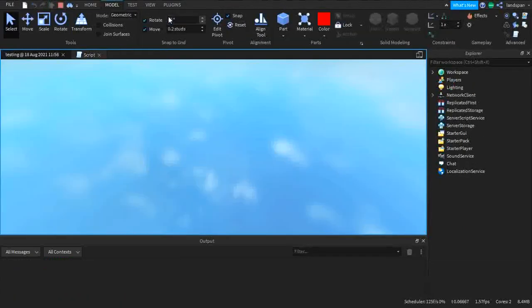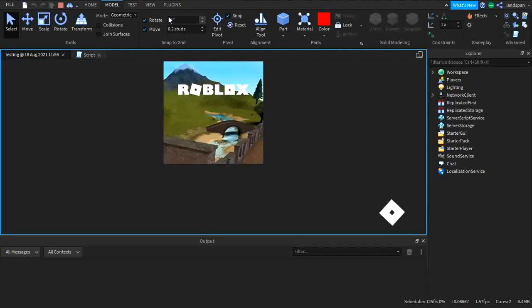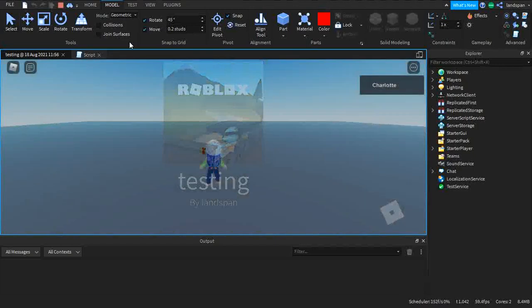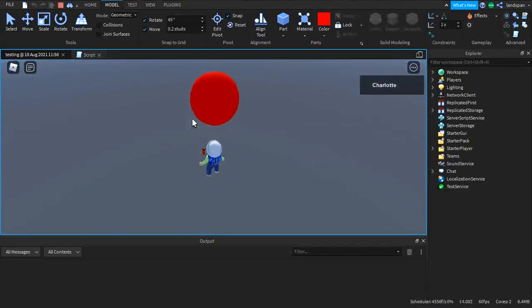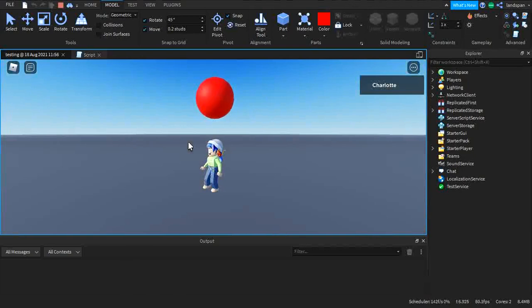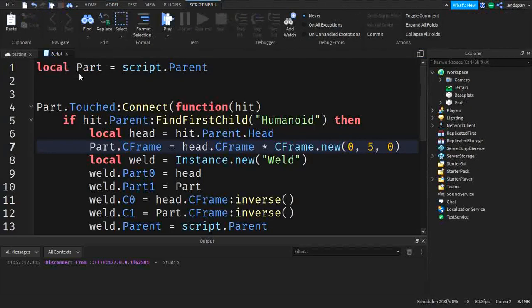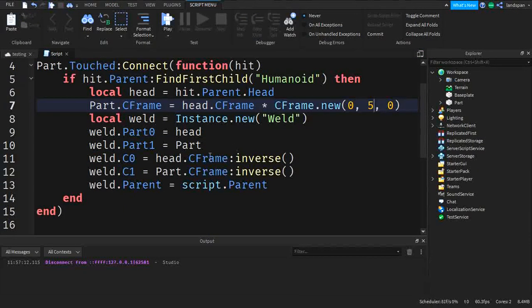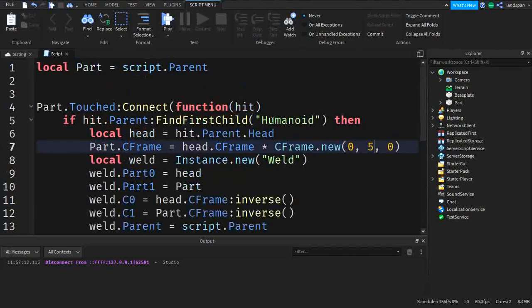If we click play, wait a second. There we go. So now it's even closer to the head because I changed the 10 to a 5, so now it's lower. You can also adjust the size of the part or the sphere. You can edit this, there's a lot of creativity you could add to it by changing a couple of things. Like you could change the height of this, you could change what it's going to float over. It could be on your head, it could be floating next to your torso, it could be under your feet. You can make it like shoes or something, I don't know.